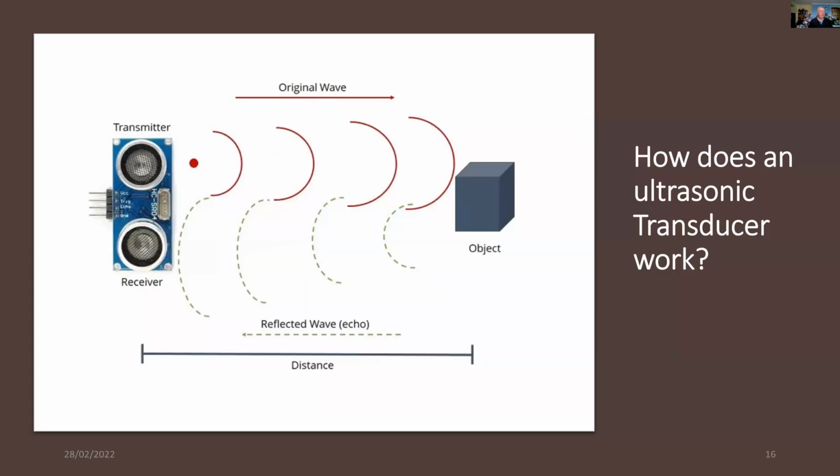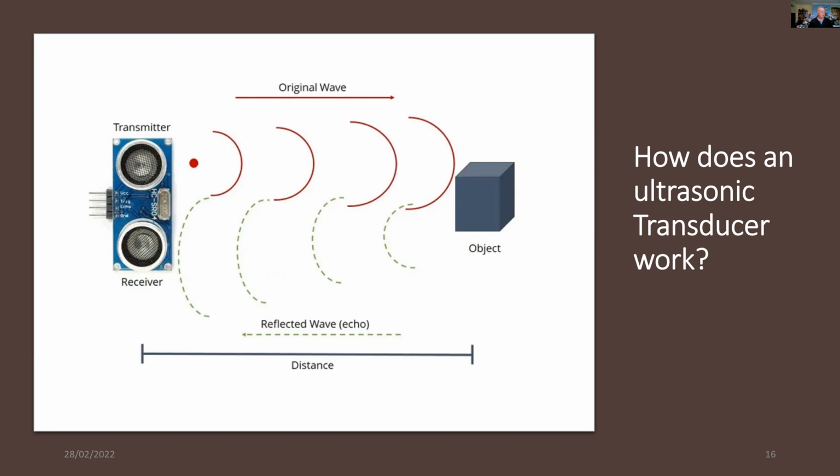So how does an ultrasonic transducer work? Well, the device that you've got is similar to this one, but yours has a Grove connection on it. It has both a transmitter and a receiver. The signal that's sent out is an ultrasonic sound signal. And if there's an object in the way, it will echo back. What we're measuring is how long it takes to get that echo back.